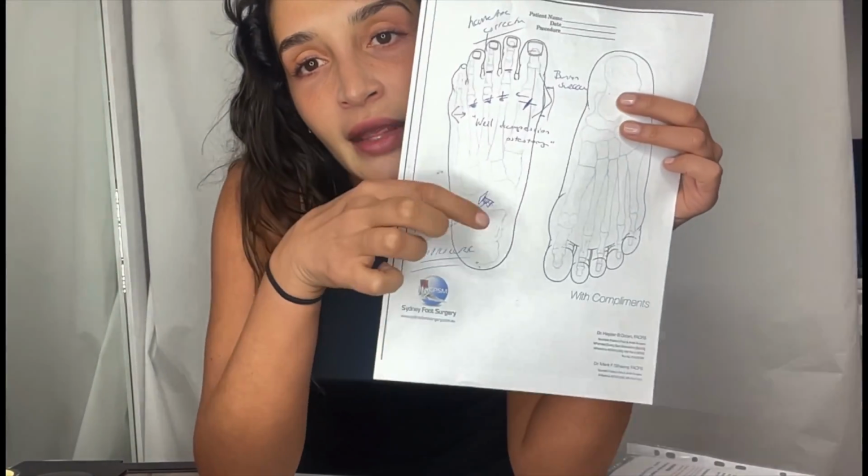It's a HyProCure implant. I don't know why I keep saying it wrong. That's my foot. It goes in here. There's like a hole in there and it goes in there. And when it goes in there, it corrects the flat foot instead of snapping the foot from here, and you have like this massive scar and they literally snap your foot in half. That is like, no. That's why I picked this surgeon.